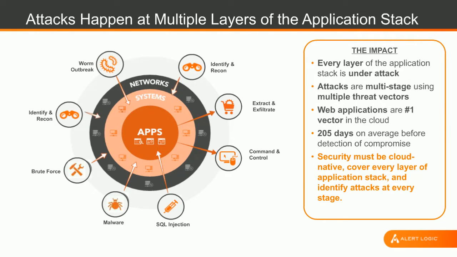It doesn't just happen at one stage of the application stack. There's not just one part they're typically targeting — it's multiple bits, all the way from the network, through the systems, into the application stack, and ultimately the database to consume sensitive data. Looking at the kill chain strategy again, we can see attackers using different parts of the application stack: doing initial recon, some brute forcing, then potentially SQL injection into the database, creating user accounts, and ultimately the exfiltration of data. All the way through the application stack the attacker is trying to leverage something to gain access to information or install tools to use that machine as part of a wider attack.